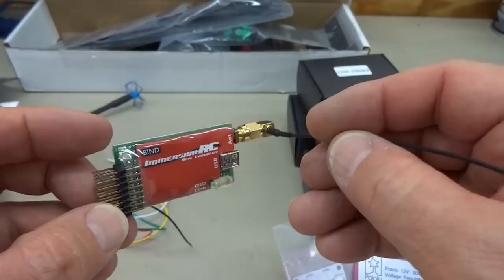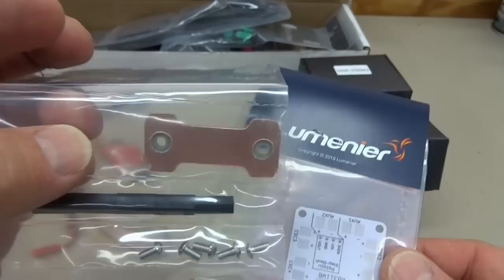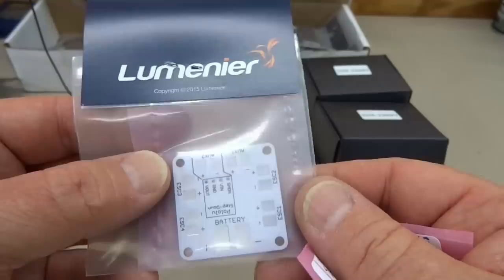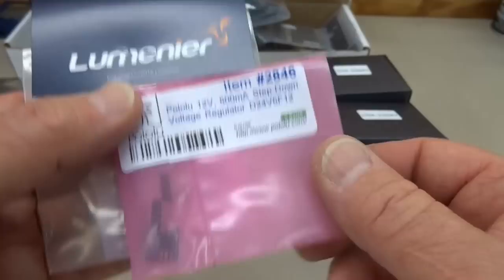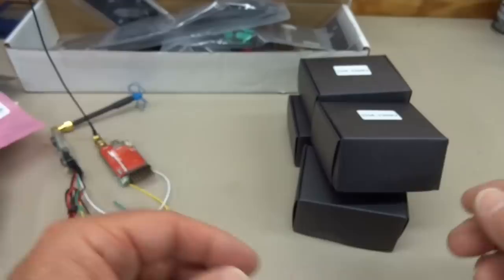In terms of power distribution board, I really don't... That's kind of minimalist. I'm going to go ahead and use this one. It's a little better laid out, at least for me. I try to use these Lumineers. It's only $4, and it's really well organized. Bolts in there, standard format. And on that, I'm going to be putting probably this Pololu, because I may put a little surprise in there like we did before, the Cylon scanner. Just a little cool thing to have.